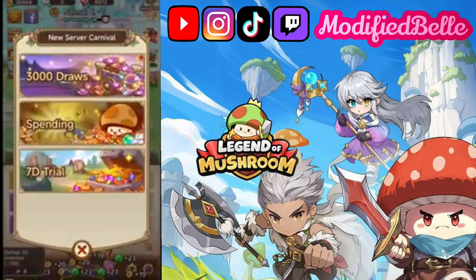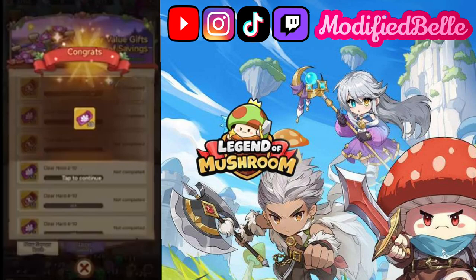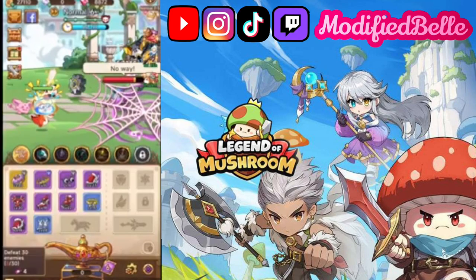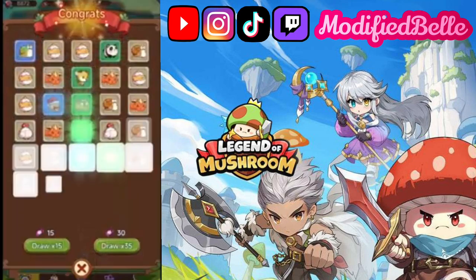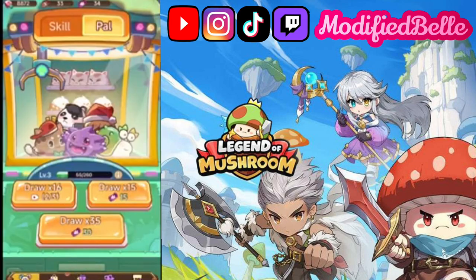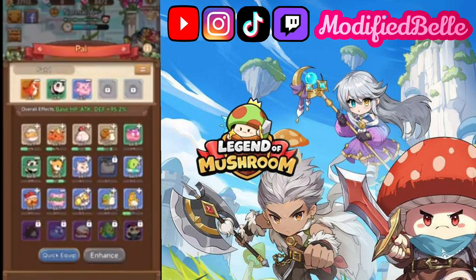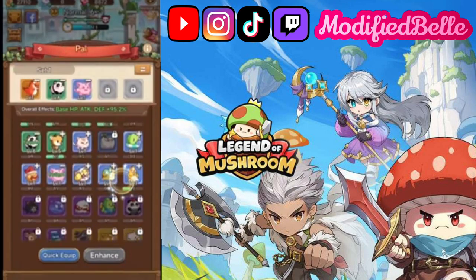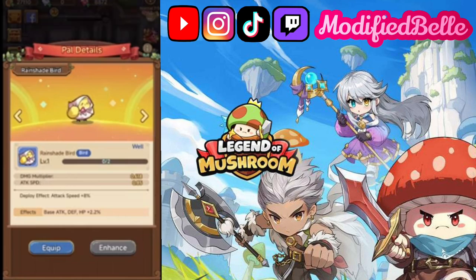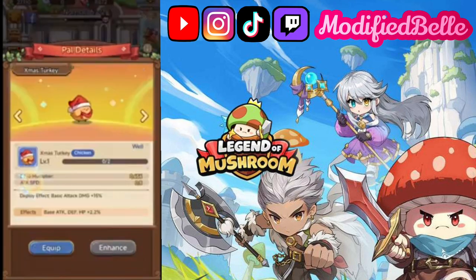Different area from what I noticed. And an upgrade, I will take that for sure. Oh, and some pal tickets. Go ahead and do that. There we go. It looks like we unlocked some new pals. Some new pals. Let's see what we have going on. Oh, wow. There's the other new guy.